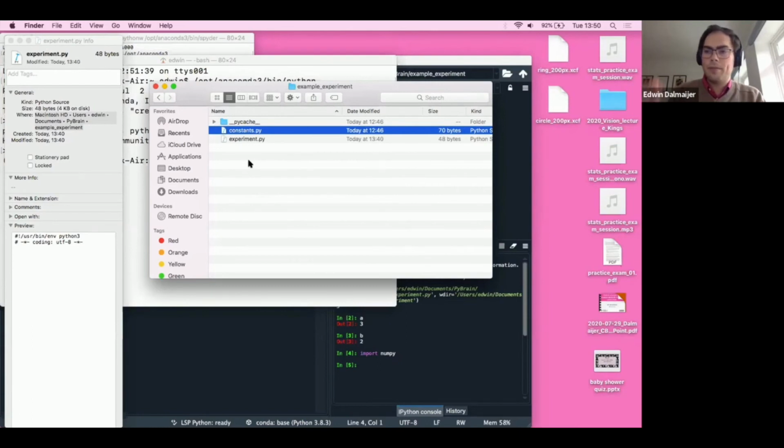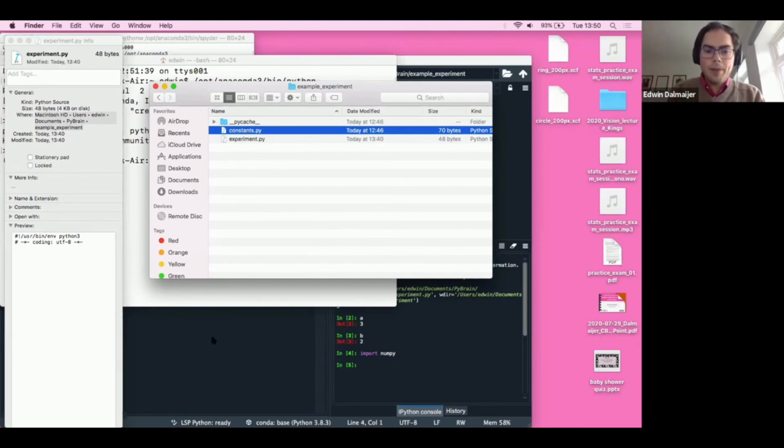You don't want to scroll all the way through your potentially hundreds of lines long experiment if you just want to change how many stimuli you're presenting. You just want to say, I'm going to present one stimulus extra. I open my constants file, set N_STIMULI to 3 instead of 2, and then boom, I'm done. I don't have to bother with the experimental logic from that point on. So it's a really nice way of distinguishing settings that you may want to edit at some point from the experimental logic on the other.